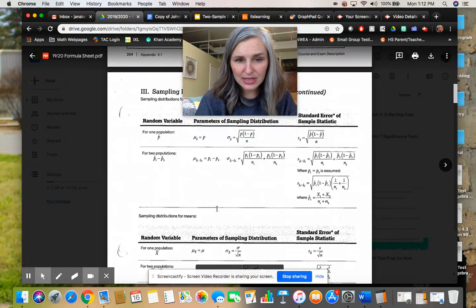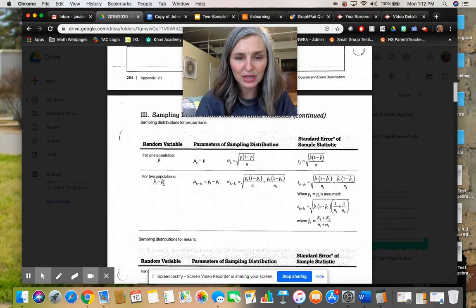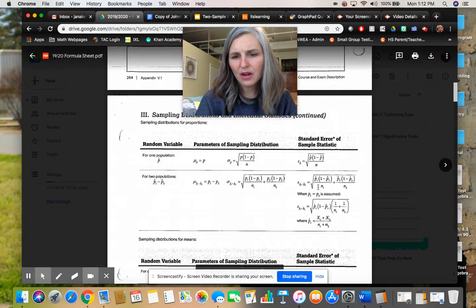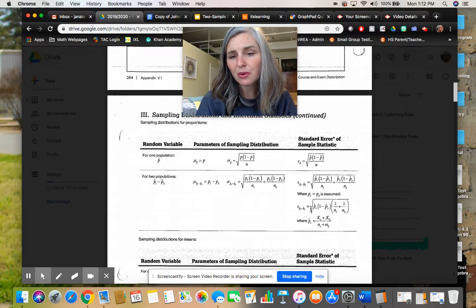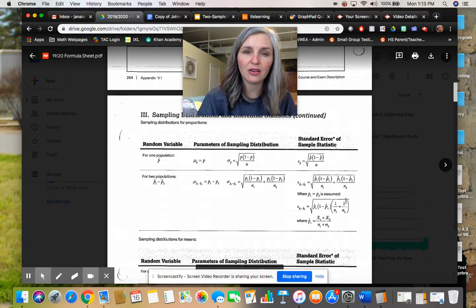So you can see right here for our p hat, this one population, this is two populations. There is your random variable, your mean, and here's your standard error. Okay, and we are going to be talking about when the two proportions are assumed to be the same and what's called pooling. Okay, so this is kind of referencing right here on your formula sheet.